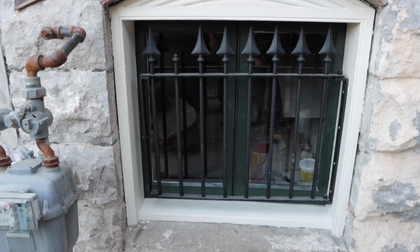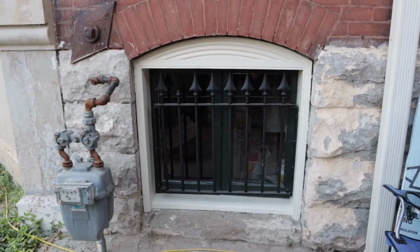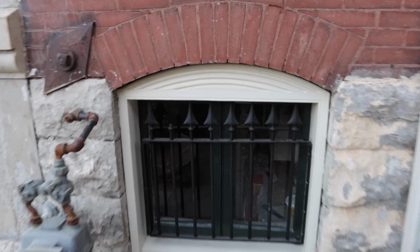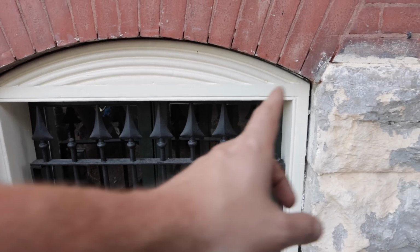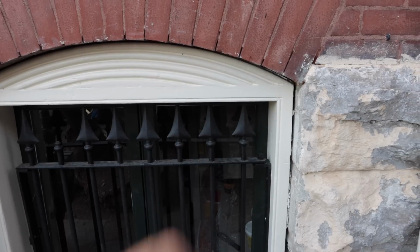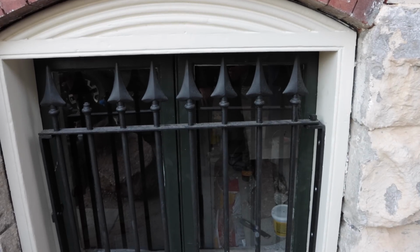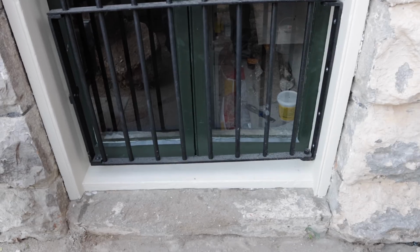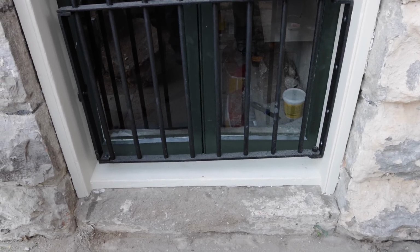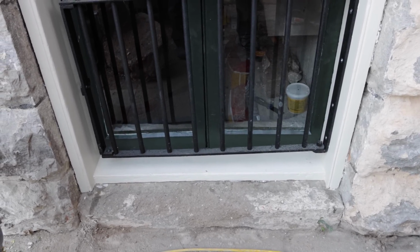And here we are, the very first fully completed window, which looks quite nice. I know somebody was asking about the gaps around here, and of course the sides. They were asking about the back window. This has to all be done with mortar. That's what was in there originally. So that's of course what will be going back. I've noticed a few of these windows had caulk in them, but that wasn't what was used traditionally. So I'm gonna put mortar back in there. But I have to, of course, make some of my own because it has to be lime mortar.